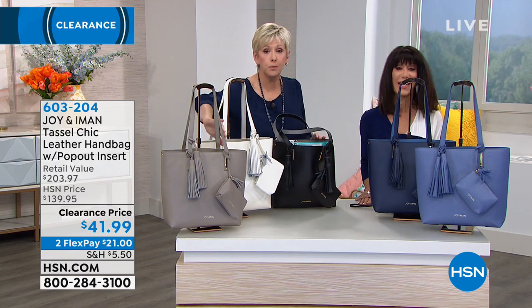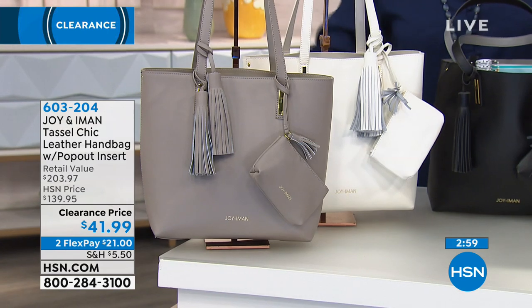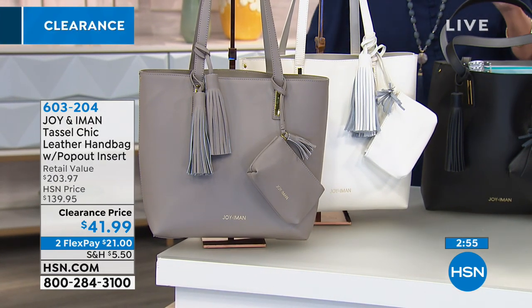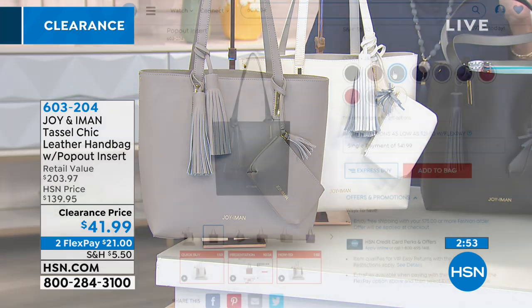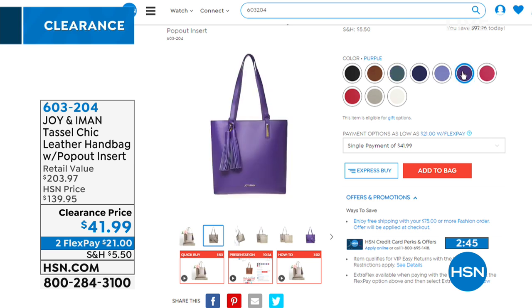Absolutely. And then we've got the taupe with the stone taupe. Absolutely gorgeous. And that's a great neutral. And then the white, which you are loving, which we know is a great bag to have for the summer. And then please look at the jade. It's a gorgeous shade of green. It's like a smoky green. We've got that beautiful lavender. We love the lavender. We've got that gorgeous purple. Again, the purple bag, so awesome. Then the raspberry, great. And then last but not least, that gorgeous, gorgeous red that Annette is carrying.